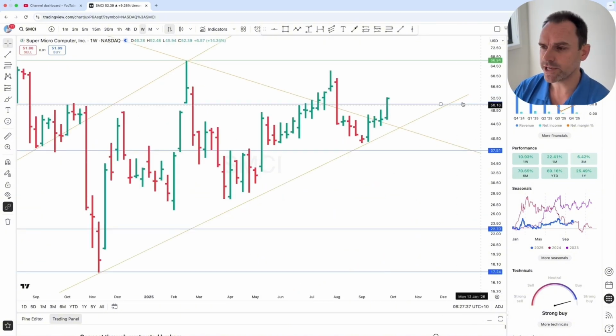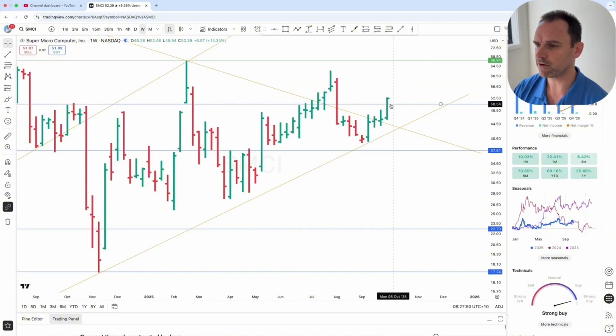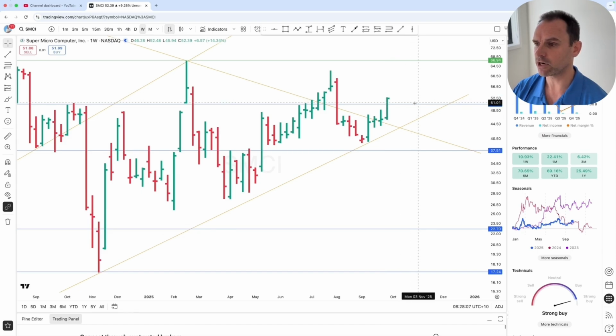Back on the weekly chart, we can see this bar forming with 3 days of trading so far, with Thursday and Friday to go. So the next 2 days are positive. Buyers keep buying up this stock. We might see a close above this key level of $50. If that happens, it's more than likely going to continue rising next week. And if you're trading on weekly rules, you might consider an entry next week on market open, and then look at trading this stock from this level around here up to this target of $66.